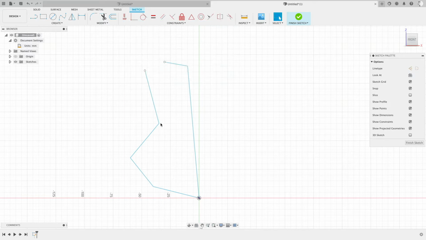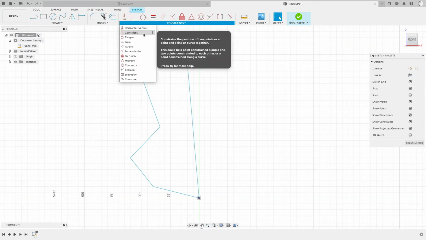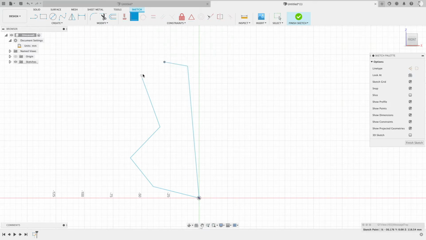So for example, when I move this point, these lines move. When I move this point doesn't move because these 2 points are glued. So to glue these two together, let's go to coincident, click, click, and you see now they're moved together. I would like this to be vertically constrained.